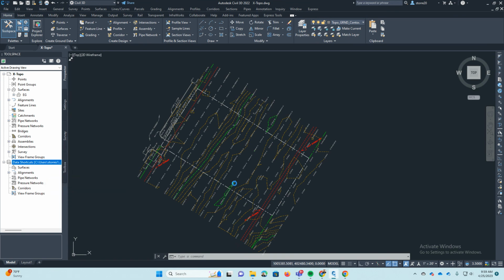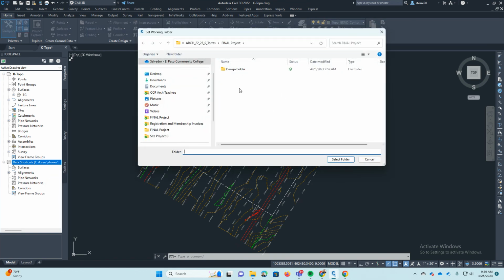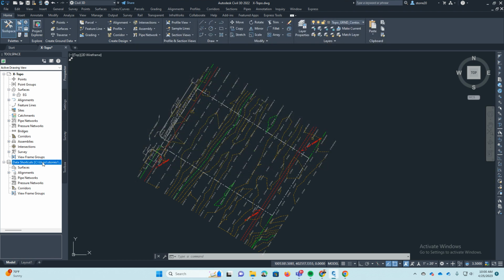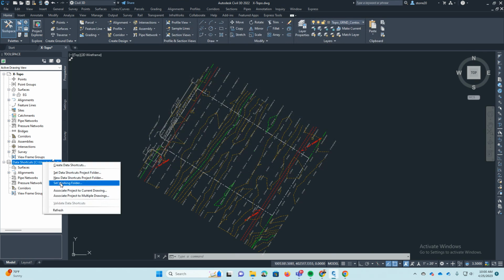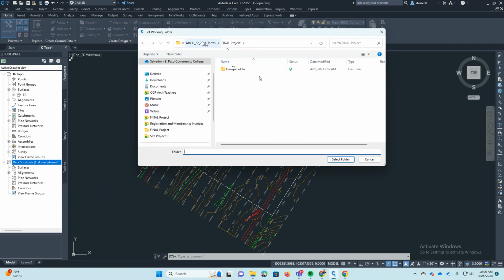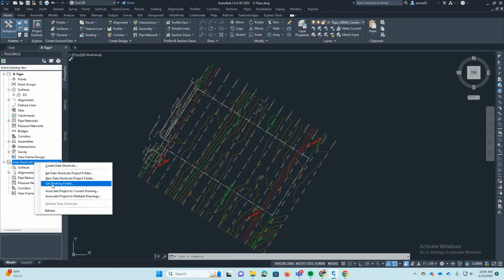What I probably should have done first, now that I think about it, is set working folder, even though we're there now. So you might not have to do that one, but the working folder is really the final project. So if it's not there already or you're having some issues, that's the step we should have done first, to set the working folder. We did create the new one. We set the data folder, and if we're having issues, of course, you can also ask me a question. We might have had to do this one first, but other than that, everything's working out nicely.